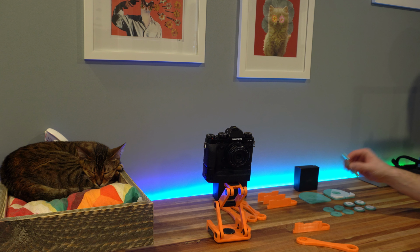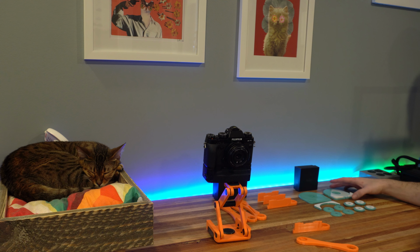On these guys, I did run out of filament, or almost ran out of filament, so you can see I did have to switch midway, but that won't have any effect on the strength or integrity of the components. So I think what we'll do is get the GoPro out, do a time warp, and I'll put these together, and then we'll do a quick review afterwards.